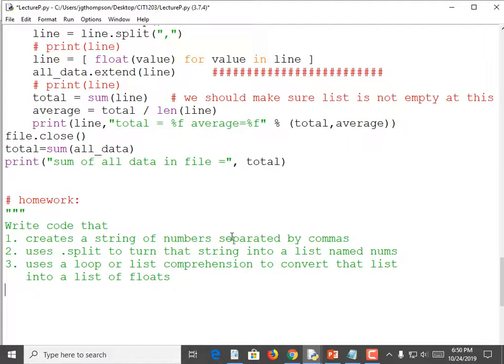4, print the list using a for loop. 5, calculate the sum and the average. Calculate the total and the average of the list, of the nums list.